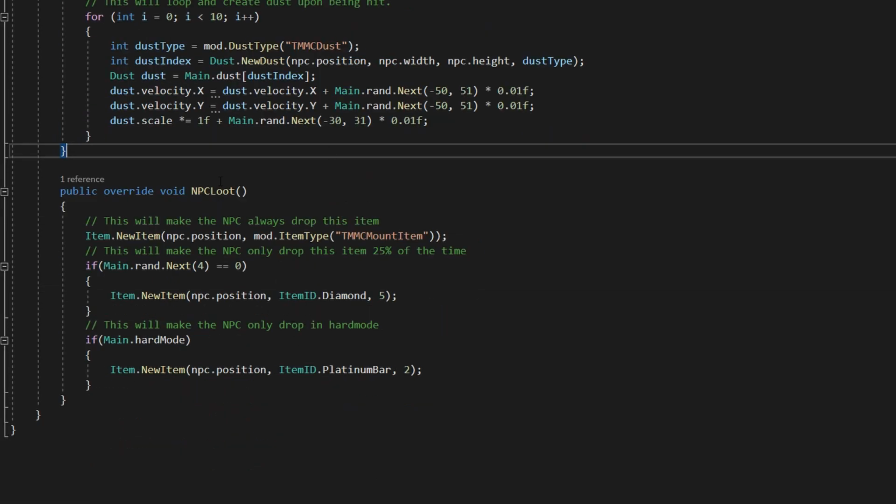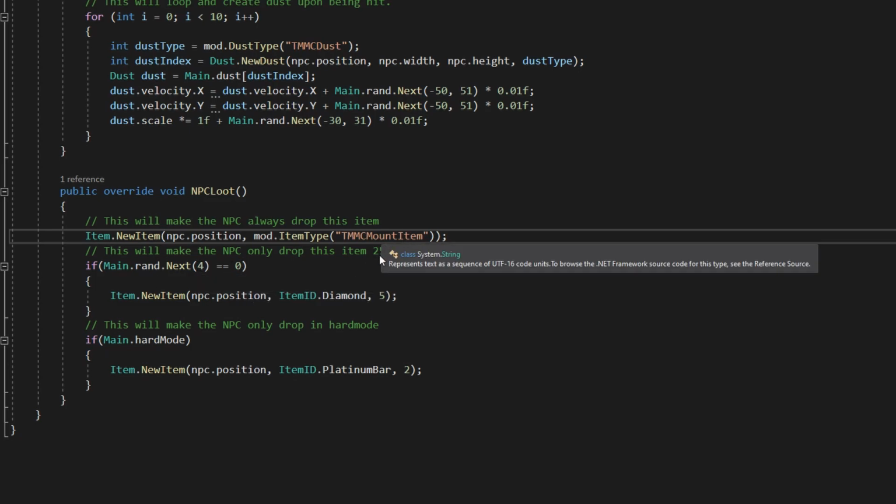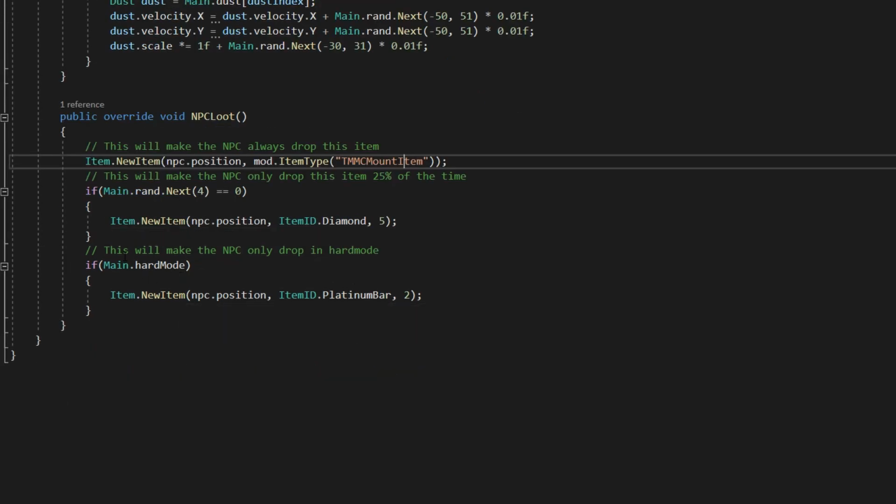Finally, like with town NPCs, you can give NPC loot when they die. Here we have a normal drop that's guaranteed to happen. In this case, I'm making it drop the mount item, and that will happen 100% of the time. You could do Main.rand.Next, then a value here to drop it a certain percentage. In this case, 25% of the time, it will drop 5 diamonds. You can also make it drop an item in hard mode, such as doing if Main.hardMode, Item.NewItem, NPC position, item ID, random bar, and we're given 2.